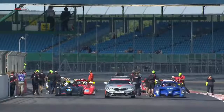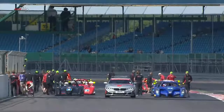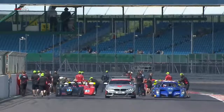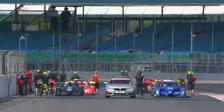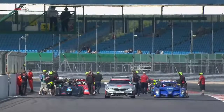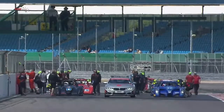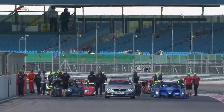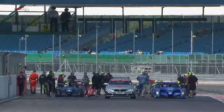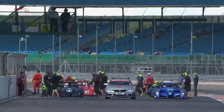Tactically it's quite interesting: in the Radical European Masters we've seen a mix of 60-minute and 50-minute races. Refueling was very marginal on the 60 minutes, but at 50 minutes fuel consumption is less of an issue — it's all about on-track pace. The new-for-2015 RXC Spiders have just been getting faster and faster, as James Abbott on the front row proves. It'll be fascinating particularly in the latter stages with the success-handicap system used for pit-stop equalization, putting pro drivers out of position and fighting back up through the field.